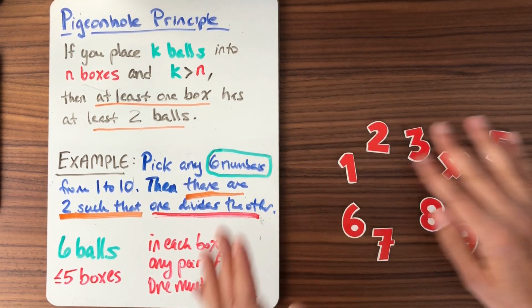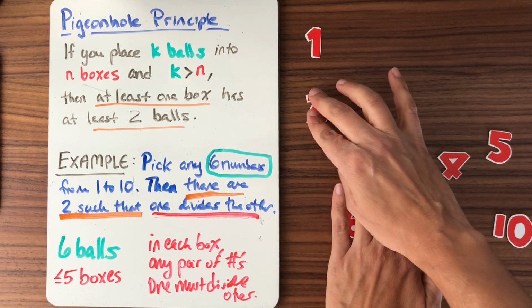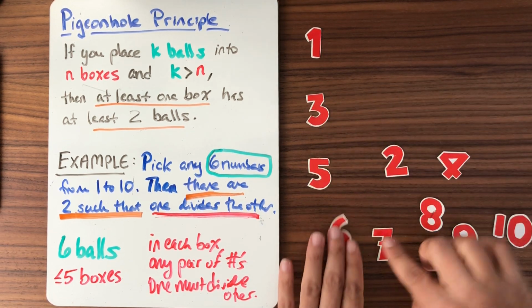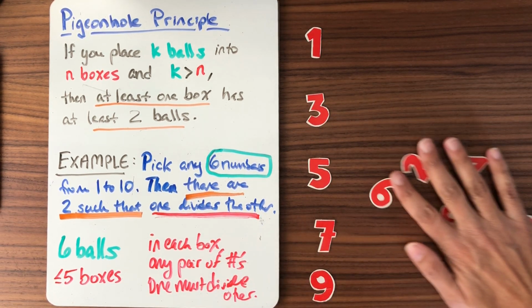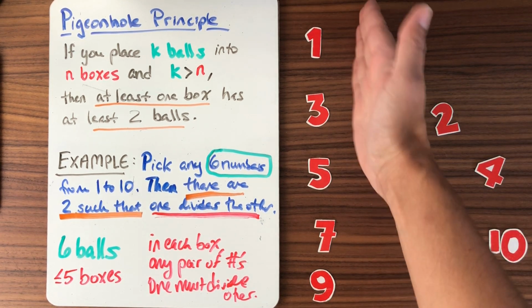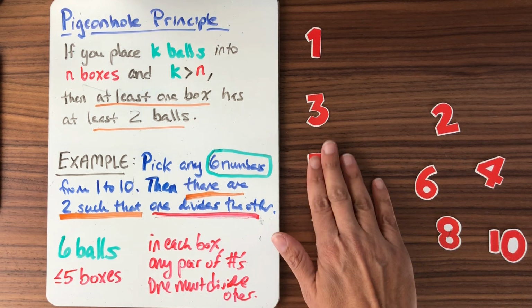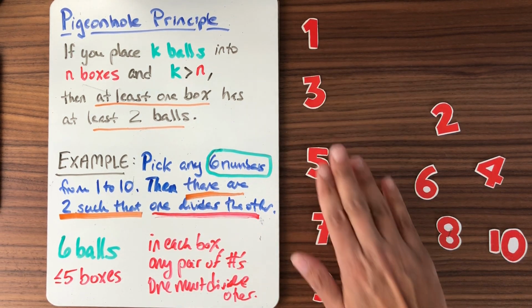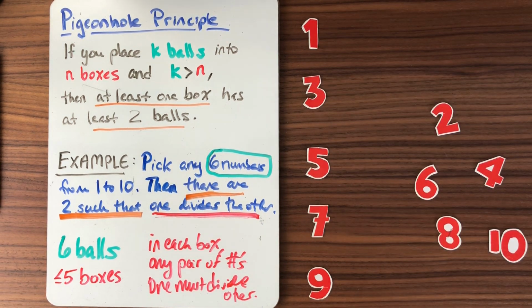So let's think about that. Let's think about each odd number as sort of being in a box. So I'm going to put 1 in a box, 3 in a box, 5, 7, and 9. And these are all going to go in different boxes, okay? I've still got my other numbers to place in boxes, but these guys are going to be each in a different box, okay? Even though 1 divides 3 and 5 and 7, I mean, the 1 really can go anywhere. But okay, let's keep going with this.